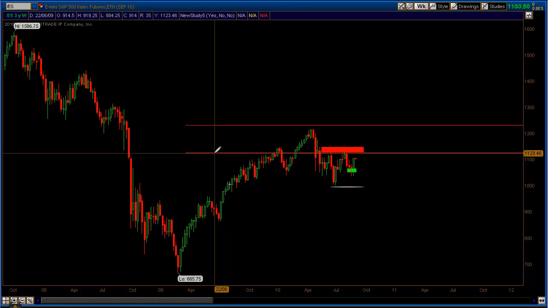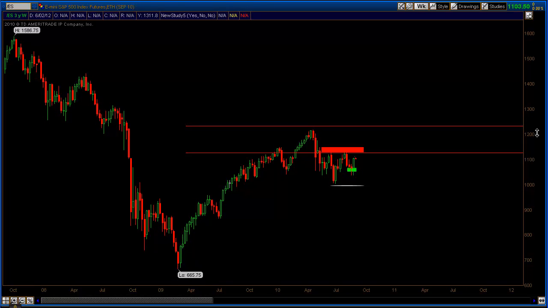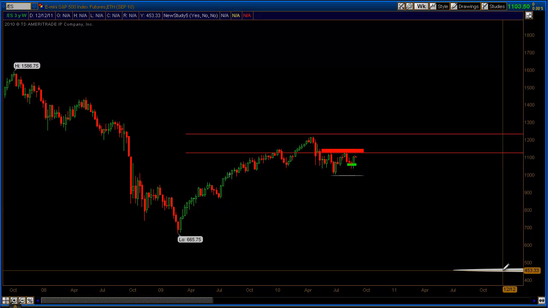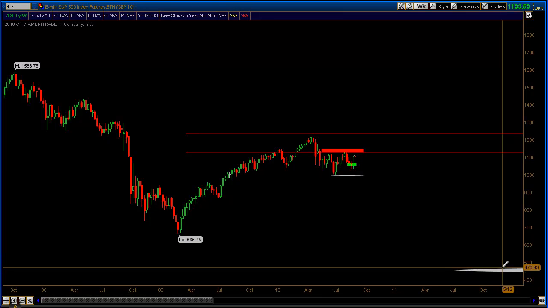And this 1125 area is going to be very important on the daily chart when we knock it down a level and take a look at the daily chart. But for right now, know that this move that people are selling into has a target all the way down at 450s. Now, as unrealistic as that sounds, that is what the chart and the trade is telling us. So we have to remember that as we move down in the time frames. The overall picture right now on the ES is pointing to the downside.